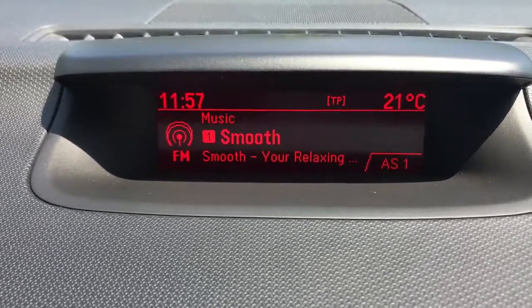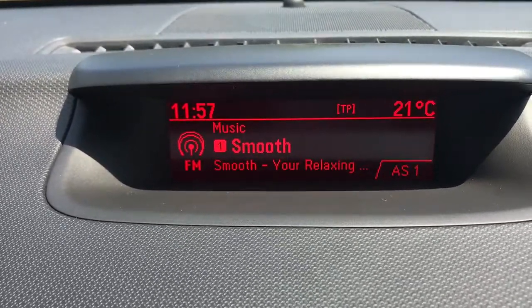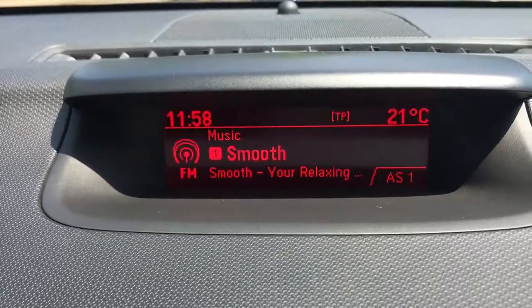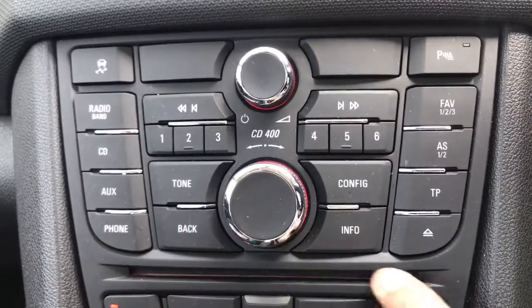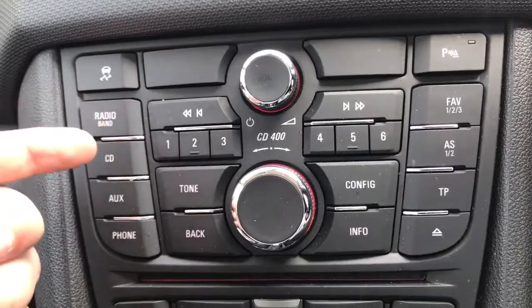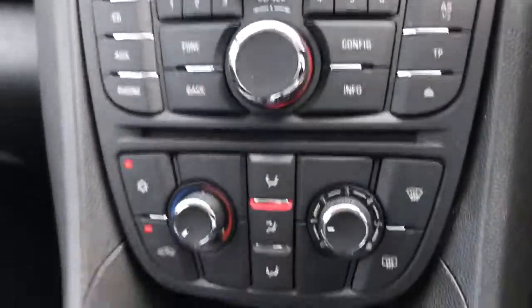If you want to listen to your own music, we have a CD player, so you can put a CD in and listen to it that way, or you can plug in a USB or auxiliary device should you wish to. So plenty of ways to listen to your music on this car. The CD player is just at the bottom of that unit there, and with the main volume for the stereo and the various things you can select, so CD, auxiliary, and your radio, all on the left hand side there.